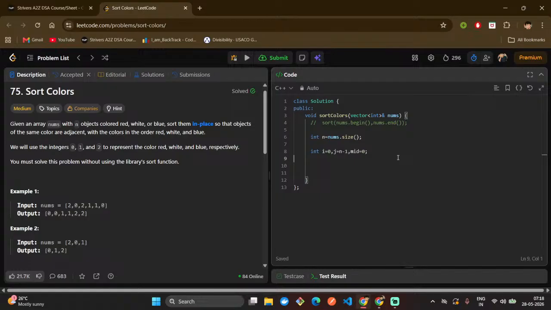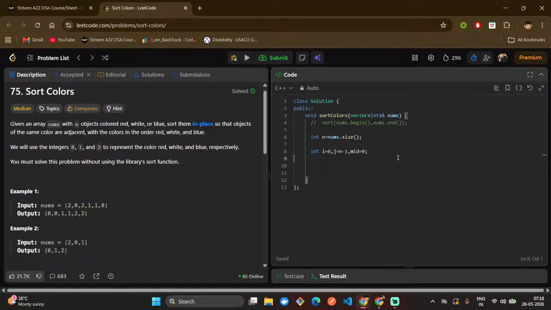This is 0, it becomes 1, i here, mid here, then 0, 1, 1, 2, 1, 1, 1. That means j is here. Now i, then mid here.